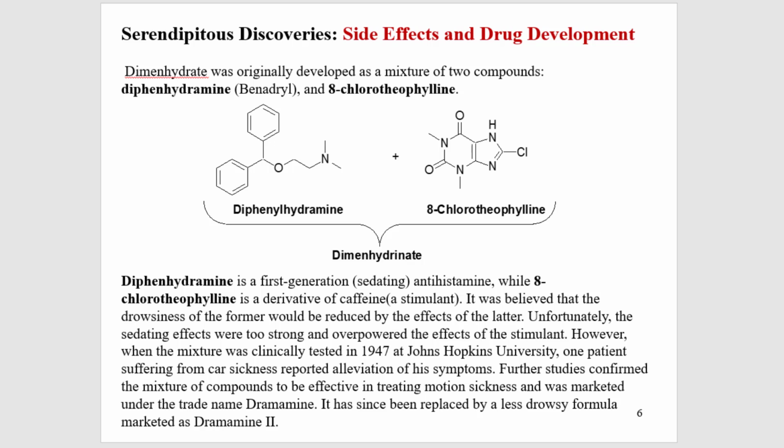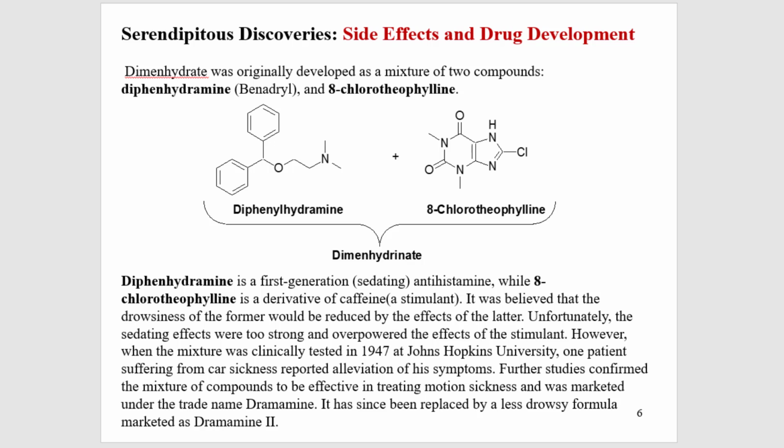While 8-chlorotheophylline, which is shown on the right, is very similar to the caffeine molecule if you recognize caffeine. It's a derivative of caffeine, and it has the same type of function as caffeine. It's a stimulant. So it was thought that if you mixed these two, you might reduce the sedation imposed by diphenhydramine but keep it as an antihistamine, kind of making it the daytime version. Unfortunately, the sedating effects were still too strong and overpowered the effects of the stimulant.